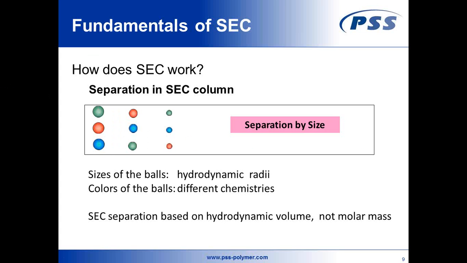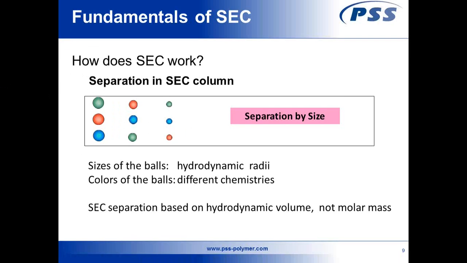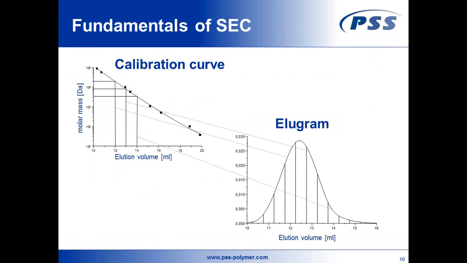So if it comes to aggregation, SEC is really a method of choice because it's, as mentioned before, non-destructive, and you can run it under native conditions, and you are able to separate molecules according to their size, and for proteins according to the degree of association. When you have done so, you first get just an elugram, as indicated here on the lower bottom on the right-hand side.